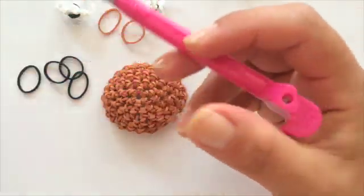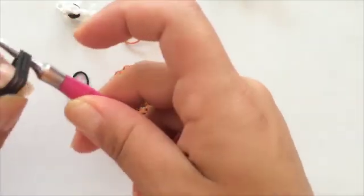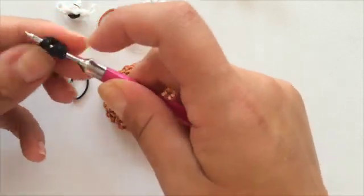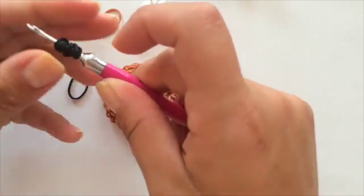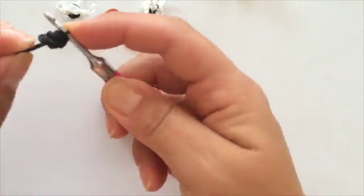So now with your hook, you're going to take 3 black bands and wrap this around 3 times. So just like this, making sure it's nice and even, and go around 3 times. So it's 1 and 2 and 3. Try to be as neat as possible, and you want to slide this onto a single black band. So pinch and squeeze and slide.